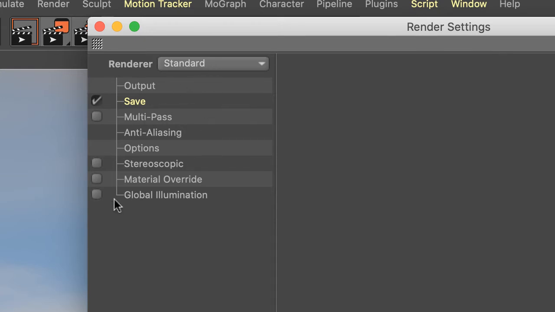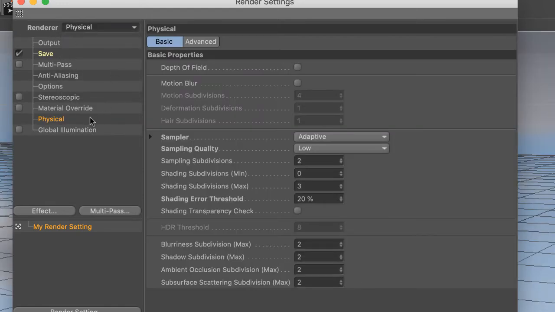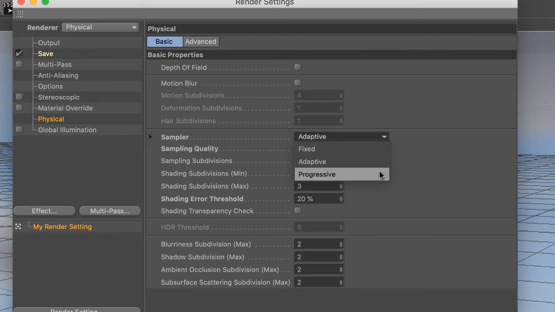I don't have global illumination enabled. Hit the drop down menu for standard and choose physical, and the physical tab will appear here. It'll probably default to what's called progressive samples. So let me just demo that.